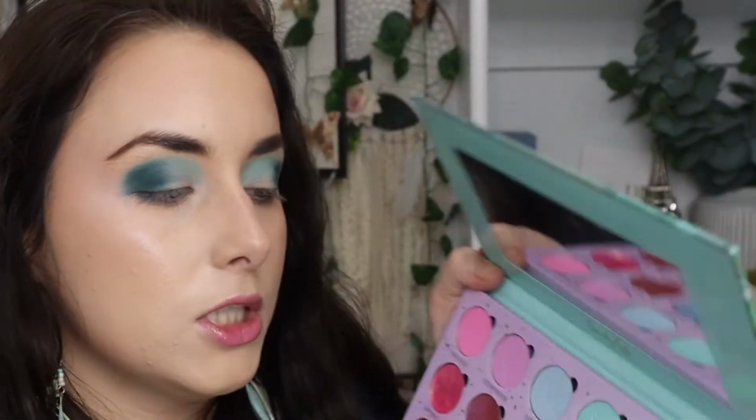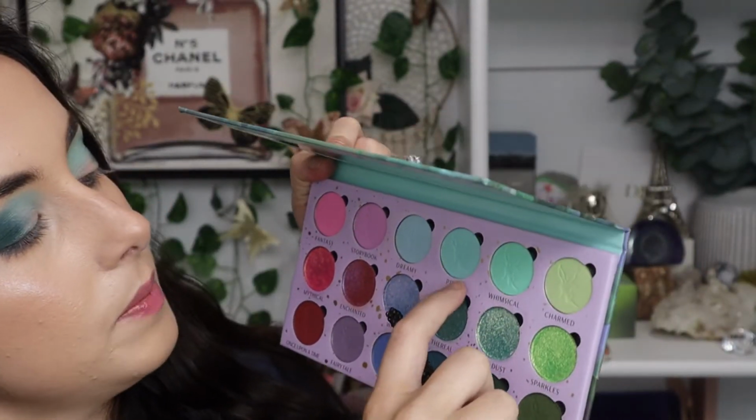Now I'm going to swap brushes and get a clean brush and go back in with the shade Whimsical and Pixie, and just kind of go in between those two and just pop it on the inner part and help blend that out just a little bit more. And then it will be time to go in with the shimmer.